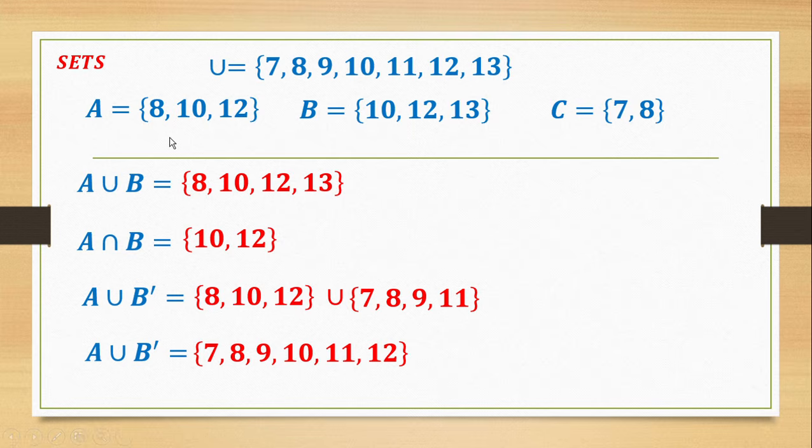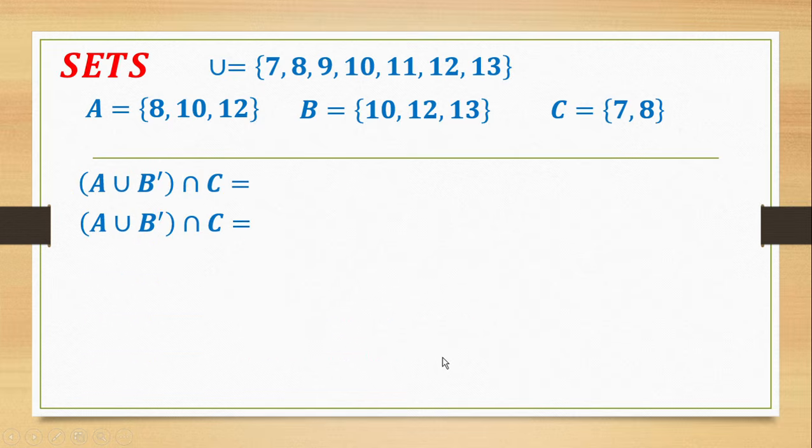So, di ba, remember po, binalikan natin ito. This is 8, 10, 12, 13. Kasi nga, dito, parehas sila meron naman, di ba? Pag dito naman, saan sila nagkaroon ng intersection? 10 and 12. Kasi may 10 dito, may 10 dito, at may 12, 12. So, dito is, you have to get the complements of B prime. So, pag nakita mo ito, ang wala dito, 7, 8, 9, and 11. So, pag inayos mo na siya, para maging complements na siya, A union of B prime is 7, 8, 9, 10, 11, and 12.